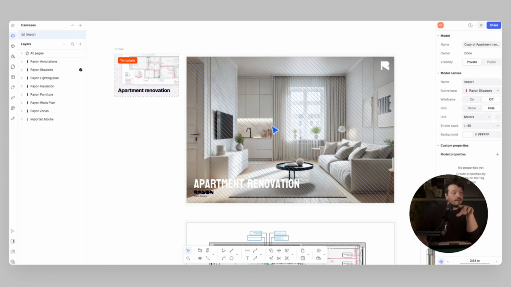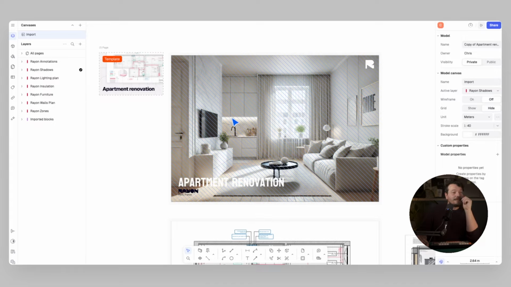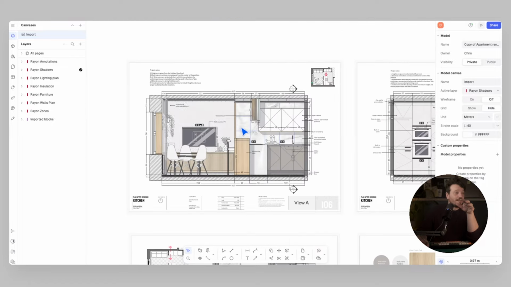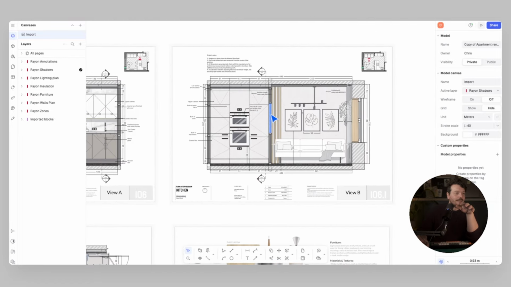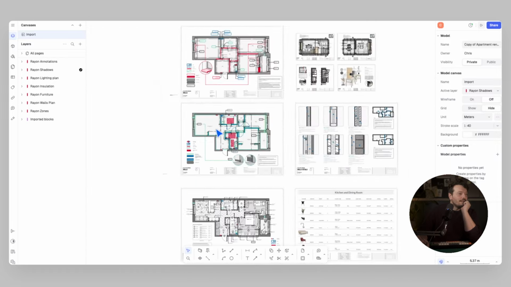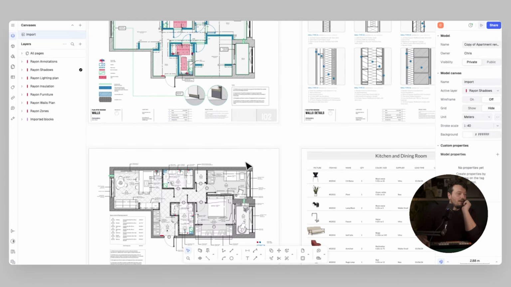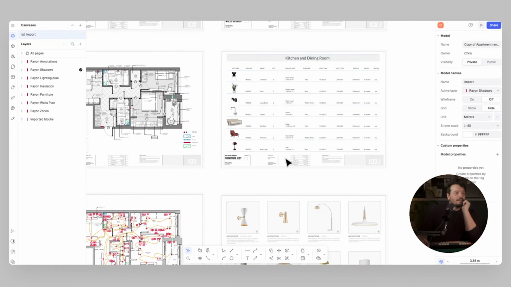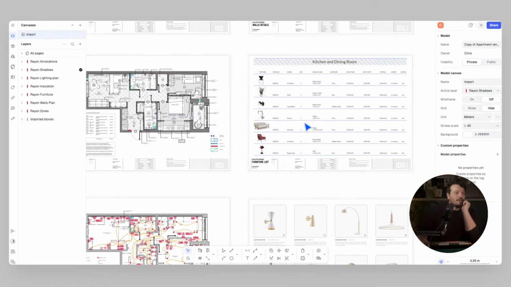Now we'll be testing materials for internals using this sample template for an apartment renovation. Now using our apartment renovation template as a sort of test bed for these ideas. So we've got a series of internal elevations set up here. So looking one way, looking the other. The template setup has a whole array of drawings, our floor plans, even our schedules and different products.